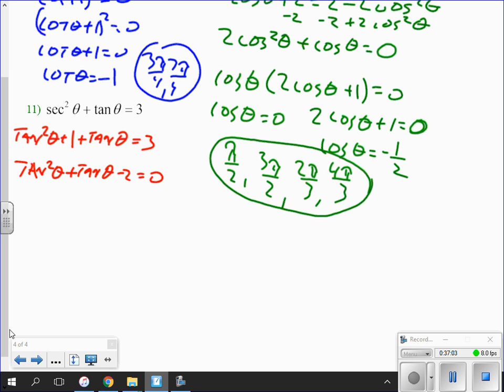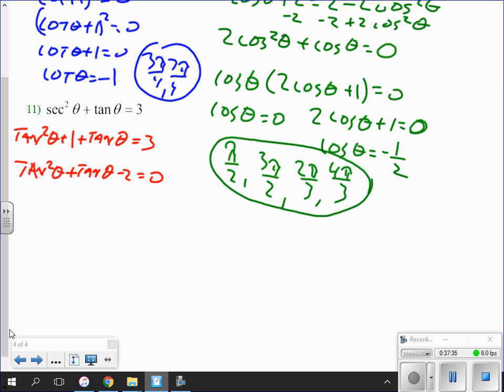How did you get the plus 1 over on the cosine one? Because when I pull out a factor of a cosine. Oh, okay. If you have 2x squared plus x, and you factor out an x, what do you have? You have 2x plus 1. When the term that you factor out is one of the terms, you have to have a 1 there to mark the place. All right. Same thing on that one.